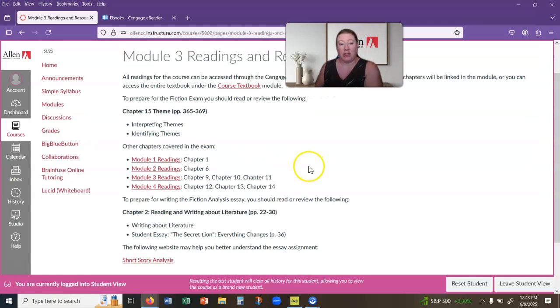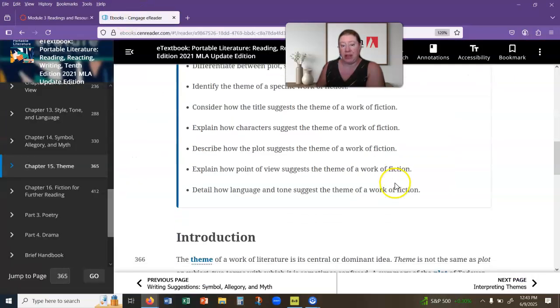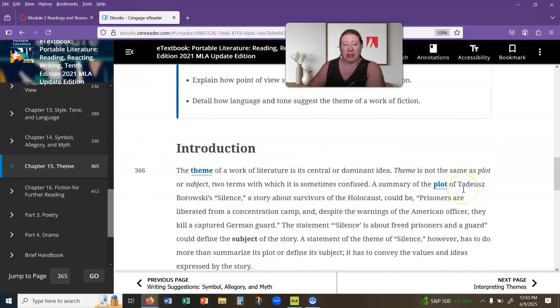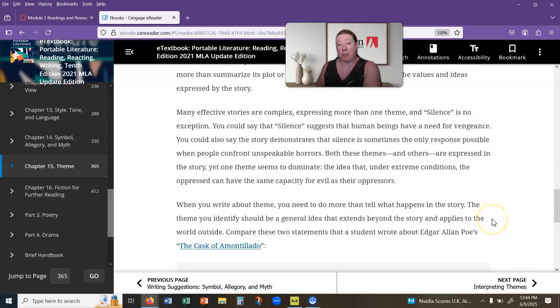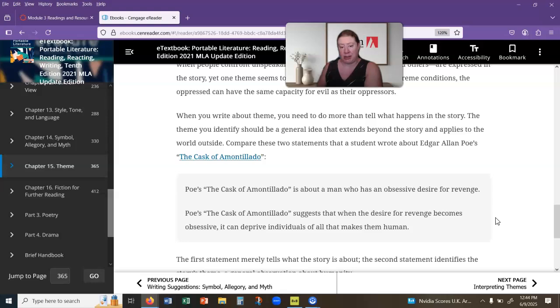Under the readings and resources, you can see theme is the new section, and theme is something that has been discussed throughout these chapters, so it shouldn't be anything new for you. But identifying a work's theme can sometimes be a little bit difficult, because a lot of times students assume that the plot is the same as the theme, and it's not quite the same thing. The plot can be an intricate part of the theme, but it's not necessarily the theme. Since it's an abstract concept, it makes it a little bit more difficult to identify theme.